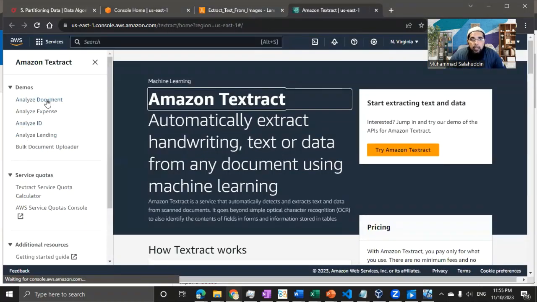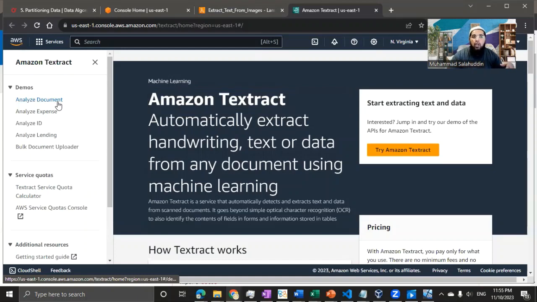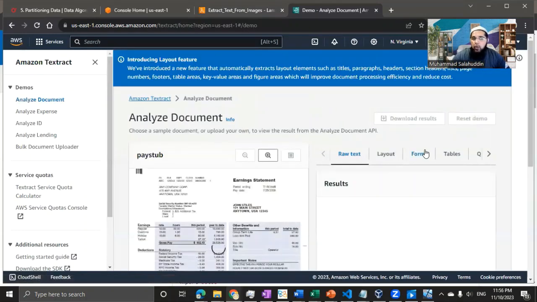So if you remember, that's the analyze document. What actually happened is Amazon AWS built this service based on the Textract API package, which is part of the Python packages. Amazon Textract is nothing but a service wrapper around that package, and now they provide you that service so you can interact with it by uploading the document.